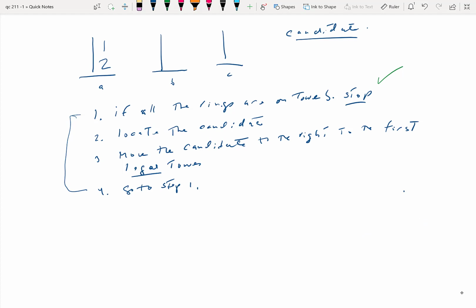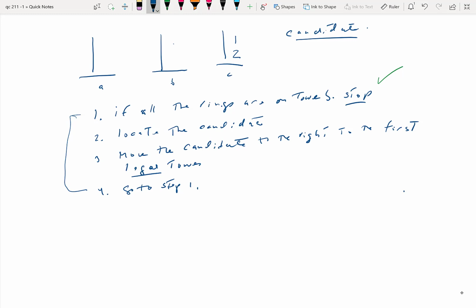So let's make sure we understand how this thing works. So let's do it. So who's the candidate, right? The candidate is 1. Let's pick up 1 and move the candidate to the first available ring. Okay, so that's 1 move. Who's the candidate now? 2 is the candidate. Well, I can't put the candidate there. I move it over here. So that's move number 2. Who's the candidate? The candidate's going to be 1. So we pick up the 1 and we move it over here.